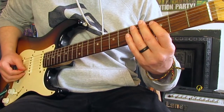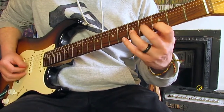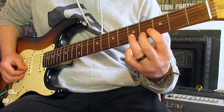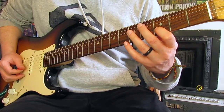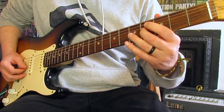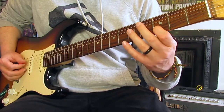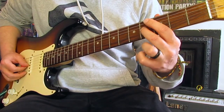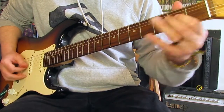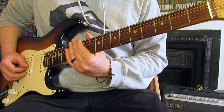Okay, then the first time ending, and I've been using this ending for the first 3 times through the riff. So that's going to be on the B string, 5, 3, and then 5 on the G, 4 on the G, then 3 on the B, 5 on the G, 4 on the G, 2 on the G. Okay? And that is basically once time through that riff.